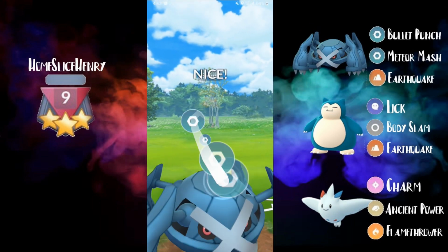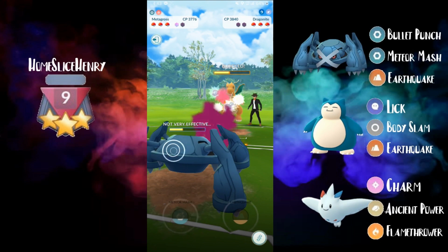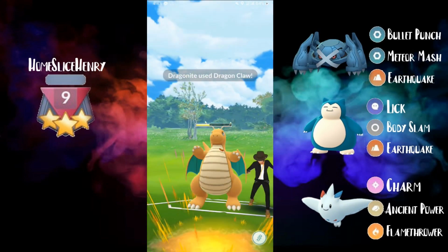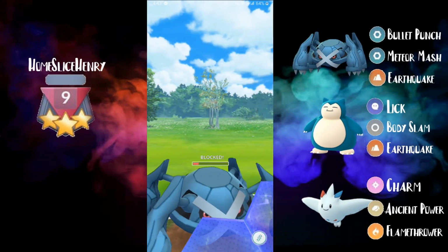I do throw my second Meteor Mash, and this should do quite a bit of damage, or hopefully actually get a second shield. We do get the second shield, which is great. Now we're keeping the farm up here. Since I know he has Dragon Claw, I'm going to let this go, because I can take one, but not two. He did stack those up back to back. And so I do shield this one up, because this one would have KO'd.